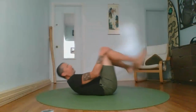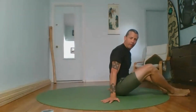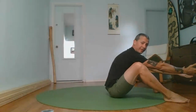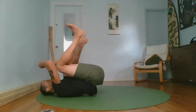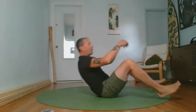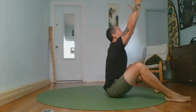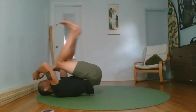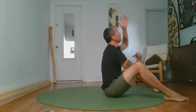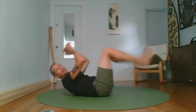Okay, so now we're going to go into our rocking again. This time we're going to add a reach. So rocking, coming up, and reaching in between the legs. Rock back, reach in between the legs. Let's add to this by reaching towards the ceiling. Rock back, reach up. Let's add another layer and reach one arm at a time. 1, 2. Rock it up.